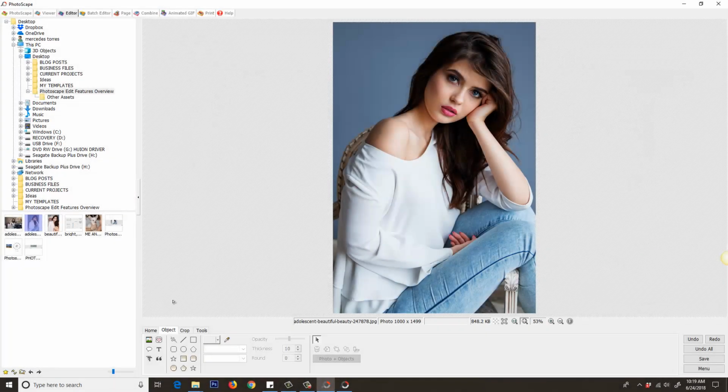So in the Objects tab, you have a lot of options here for adding photos and stickers and things like that. The first one I want to show you, which I really like and I use a lot, is adding a photo on top.